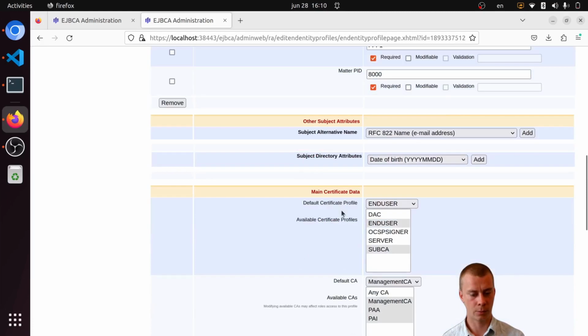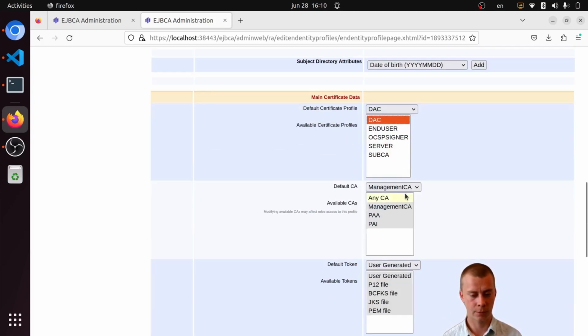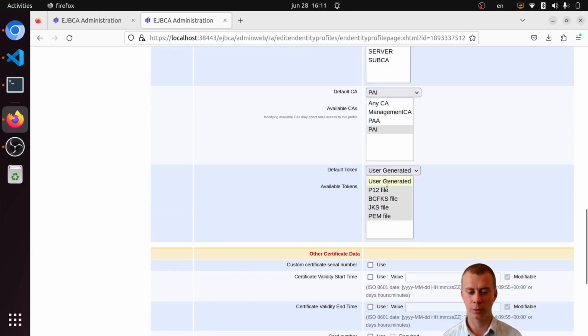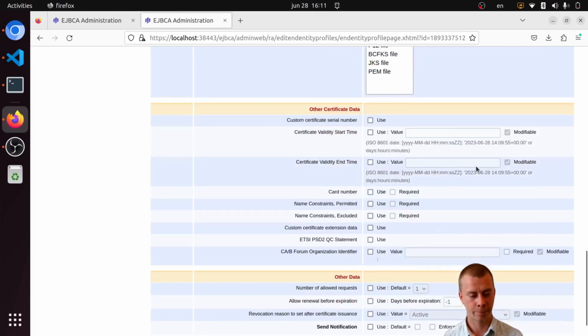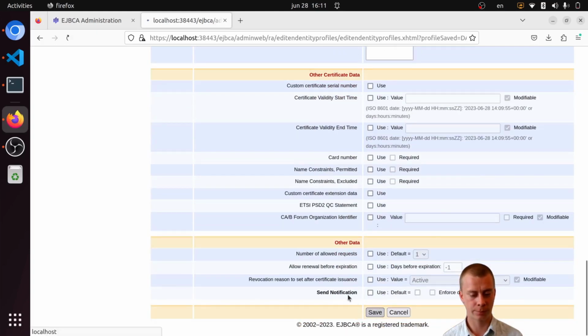And now we want to select our default certificate profile, DAC, and available certificate profiles, DAC. Default CA, we want PAI, and available CAs, we want PAI as well. And for available tokens, we want user generated. So click that one. And now we are done with our profile. So click Save.